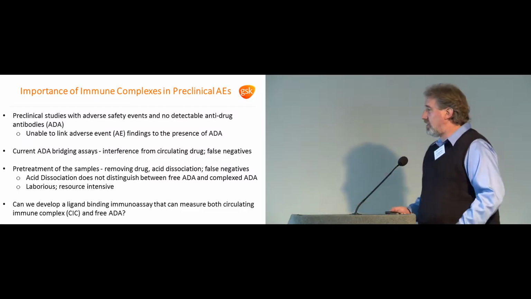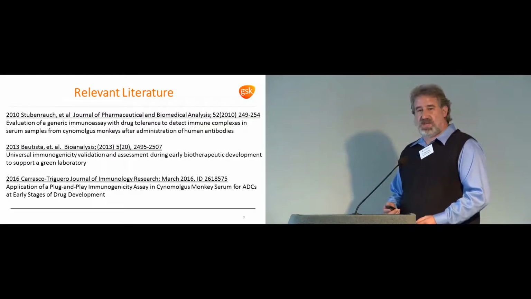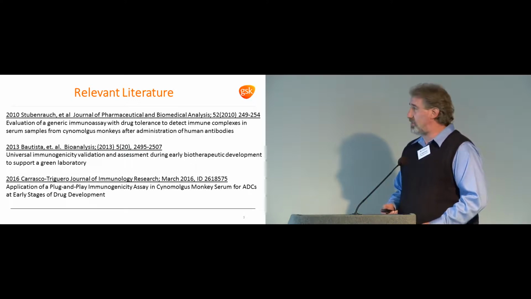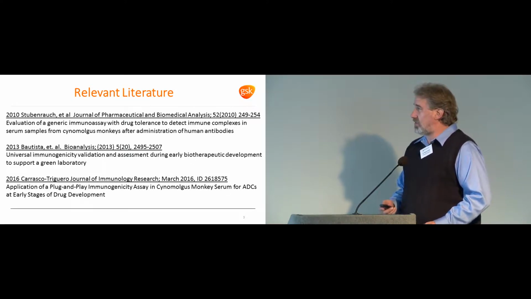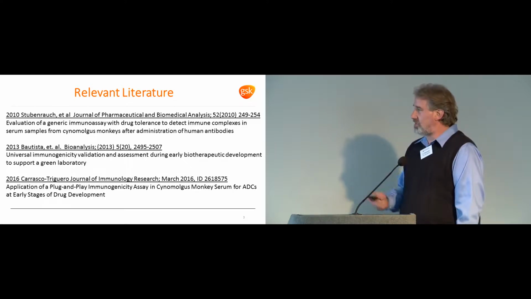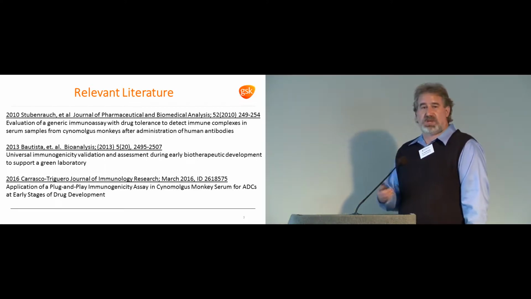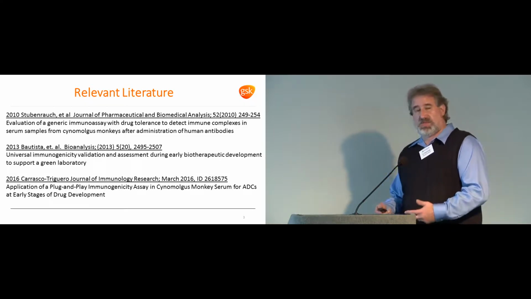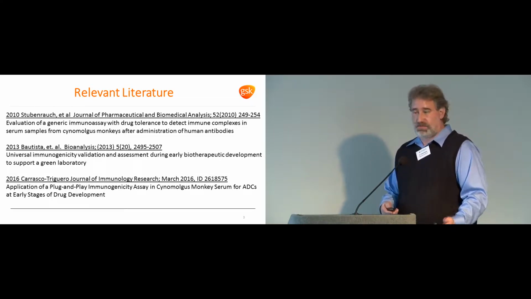And it turns out I didn't have to go that far back. In 2010, an ELISA was developed using this very format that I'm going to show you in a couple slides. And essentially what they did was they came up with a drug-tolerant way to detect immune complexes in monkey samples. And as early as 2013, it was a modified version for the MSD, and in 2016, another paper dealt with the concept of plug and play, so that if you have a human therapeutic, a monoclonal antibody, you develop this assay for one monoclonal, it should be good for any future monoclonal that you develop in the future.